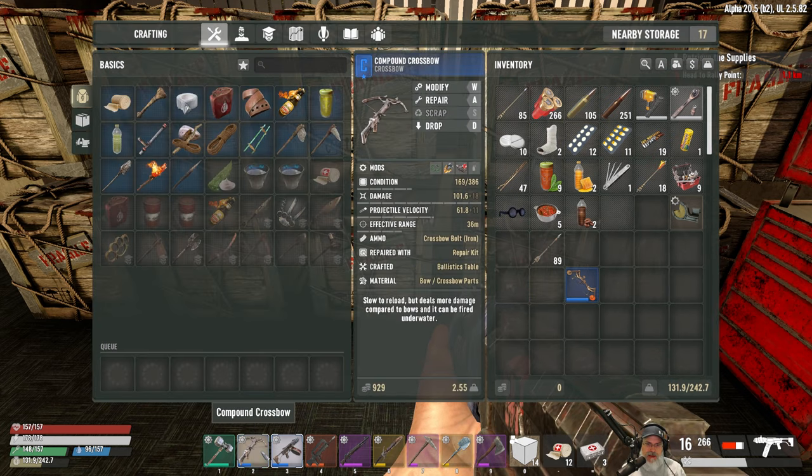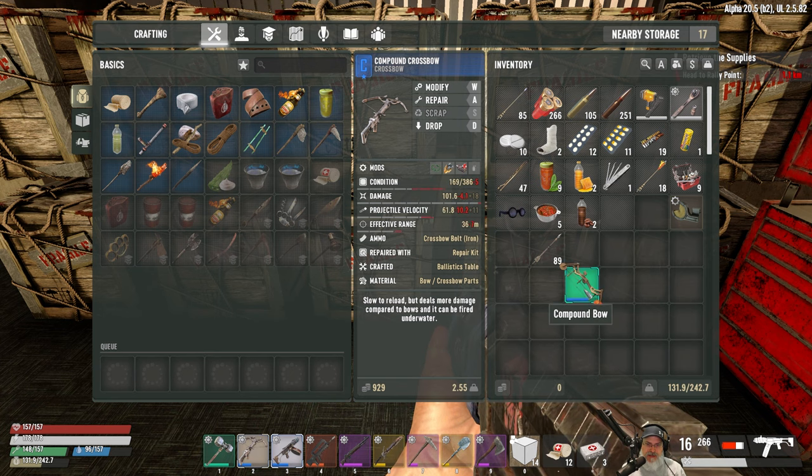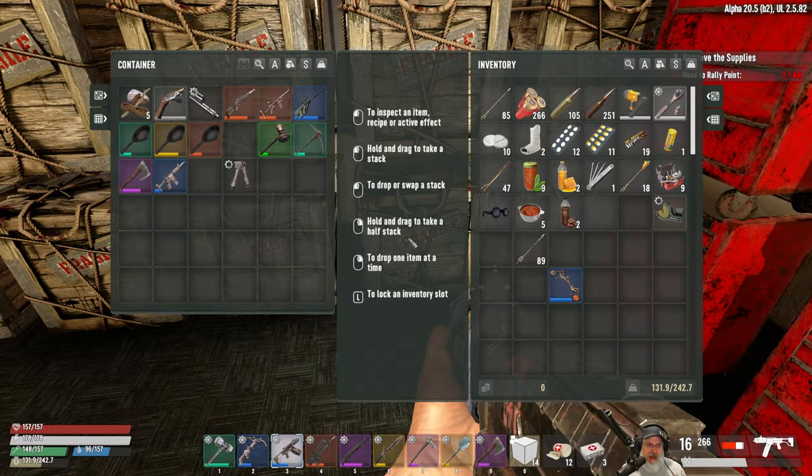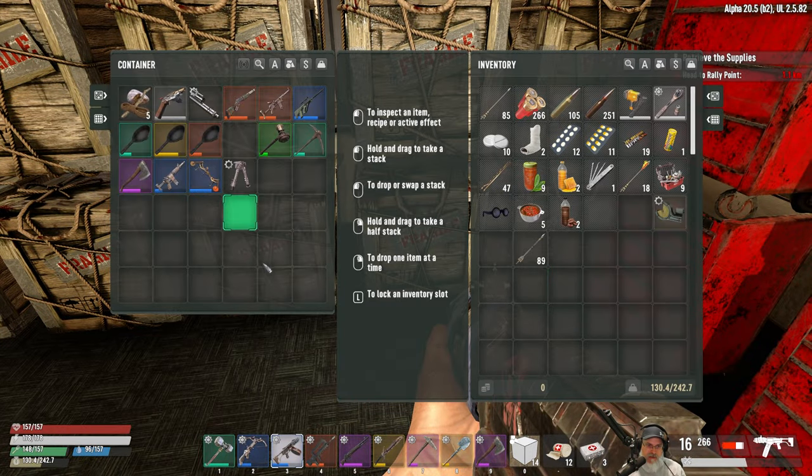Okay. So yeah, now we're looking at 106 damage plus 18 versus 97 damage base. So yeah, that is definitely an upgrade. I am going to hang on to this compound, but I'm not going to actually sell it.